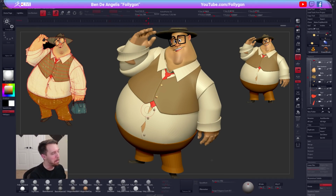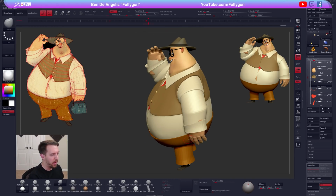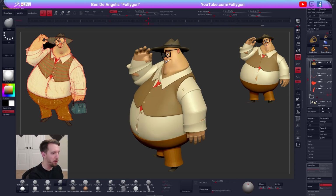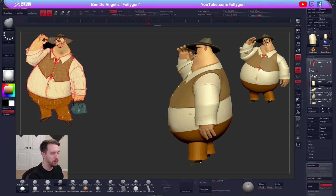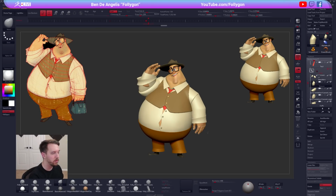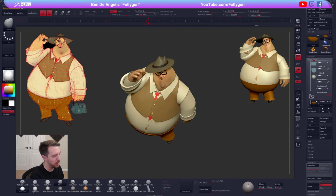Alright, so we got those buttons back in place, the general placement. A couple of them not making too much sense, but let's stay a little bit more true to the concept. There's definitely some stuff that I wanted to do with that arm over there, as you can probably tell. There's definitely some stuff that I want to do over here with this arm to work on it a bit more, too. But he's coming together. Getting a lot more of the parts and pieces here, slowly into the correct position.